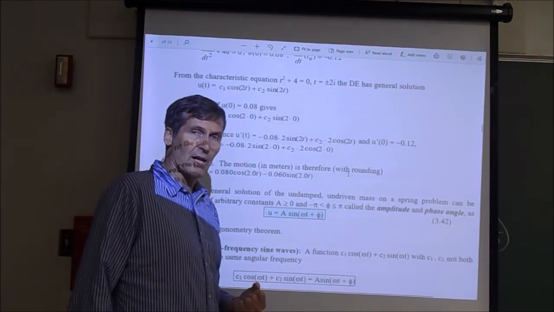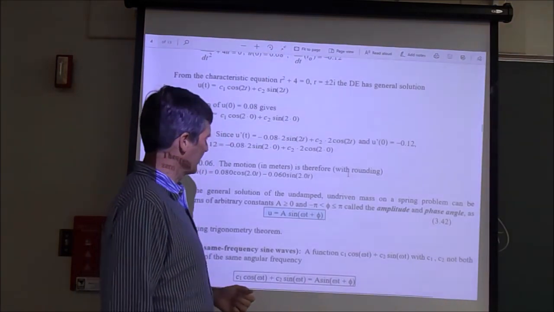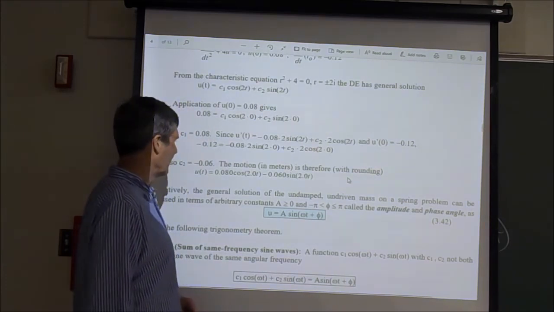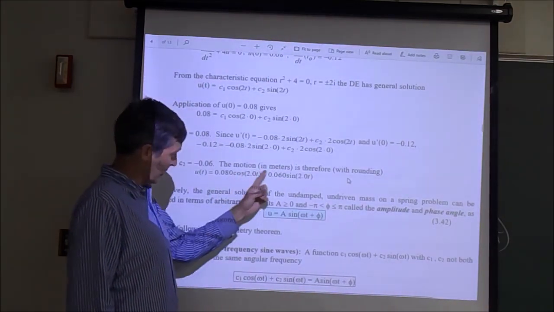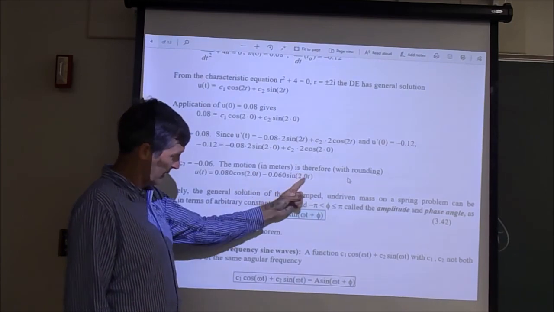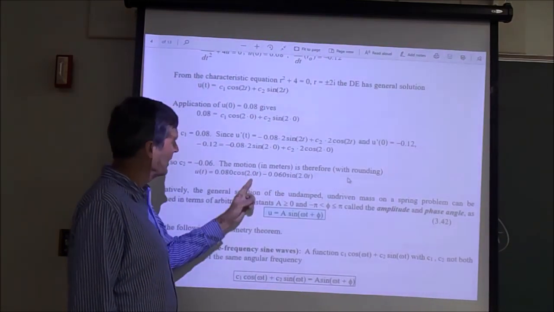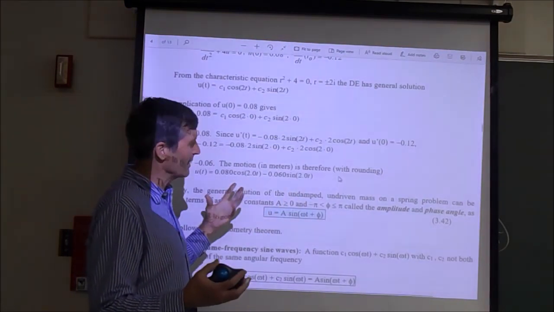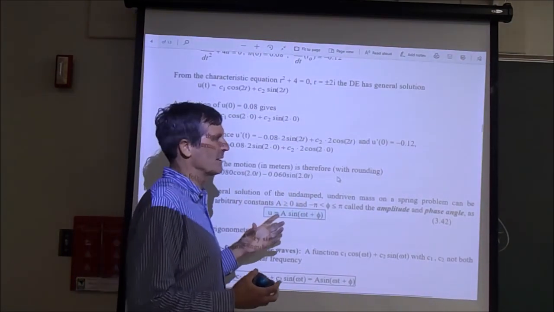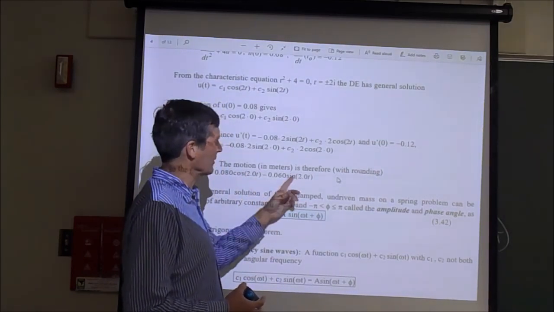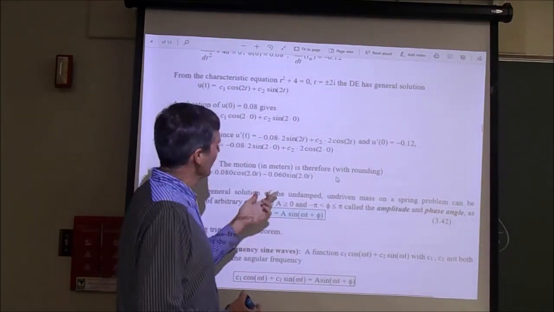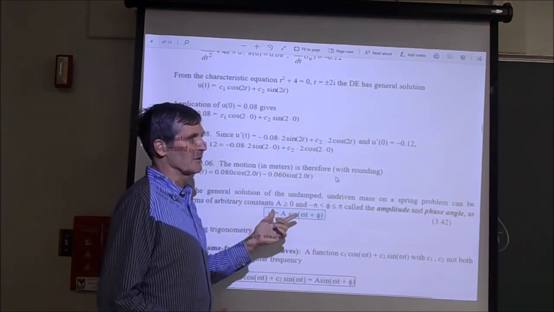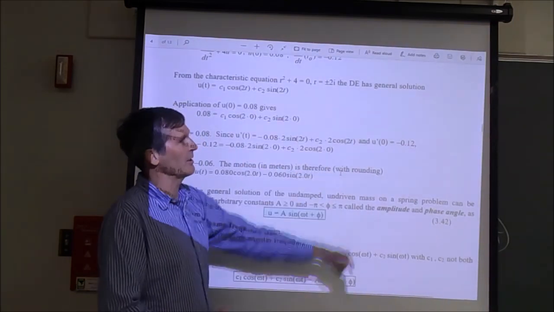This motion is actually quite significant. It's not some jumble. Maybe you remember from trigonometry the sum of angles formula. When you have sines and cosines of the same angular frequency, in this case 2, they sum to make another sine wave of the same frequency. That just kind of surprises me still to think about. Anytime you have two sine waves, sine or cosine, of the same angular frequency, you add them, and they add up to a single sine function. You'd think they'd make a jumble maybe, but no, they make a single wave.